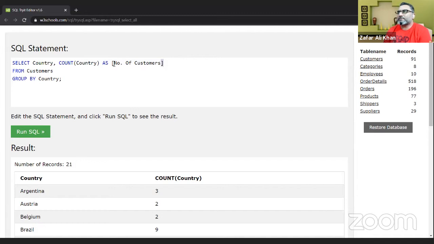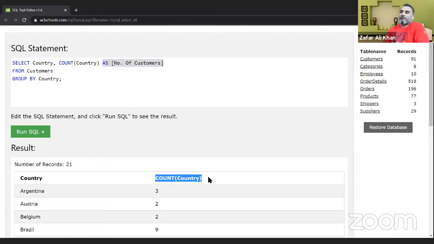Now these large brackets, these box brackets, are used when the name of the field, the column heading or the alias has a space in it. If we just remove these spaces, put number of customers together as a single word, we don't need these large brackets. So it means that we may have a field name having spaces in it. If there are spaces in the field name or the table name, then we use these large brackets. The same is true for aliases. This alias is actually the fake name, which is temporary.